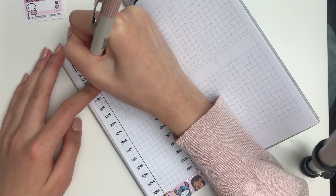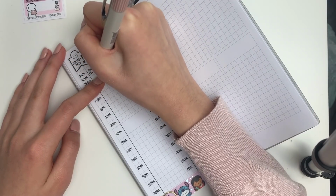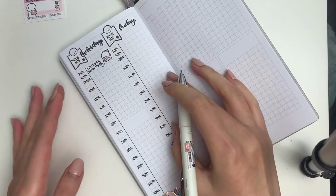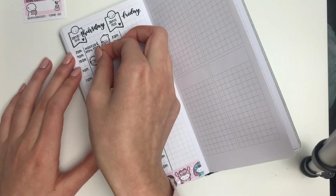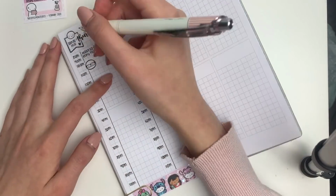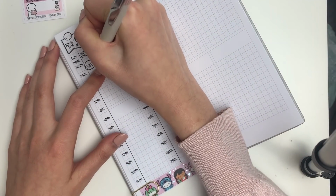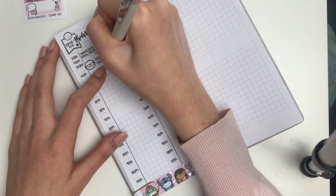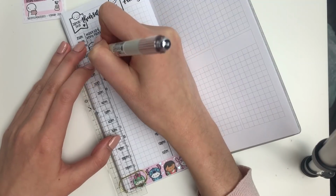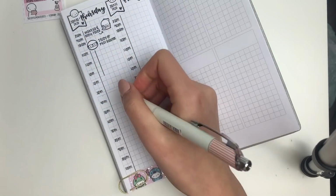For Thursday, I put down this texting emoji sticker from the February freebie to mark in that I wanted to wake up early and start replying to all of the Facebook comments and posts that you guys submitted in the few hours that I was sleeping. And then after that, I put down a nerdy emoji head to mark in that I wanted to study at my new favorite coffee place.